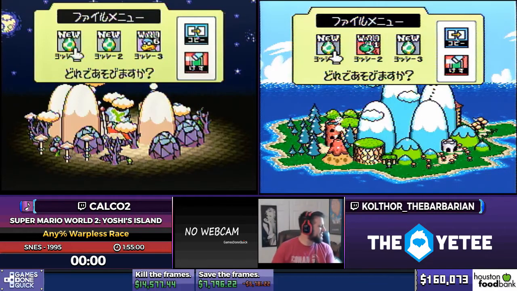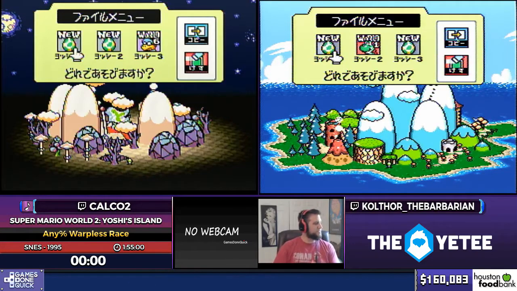Okay, Kolthor looks ready to me. Or Calco looks ready to me, rather. Are you guys going to count it down? Should I do it for you? Yep, go ahead and count down. All right. In 3, 2, 1, go!